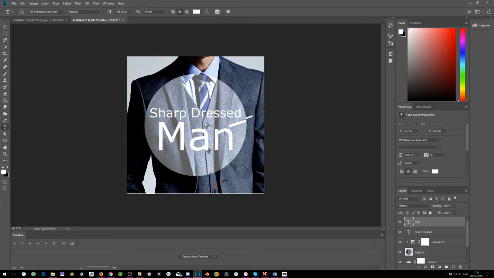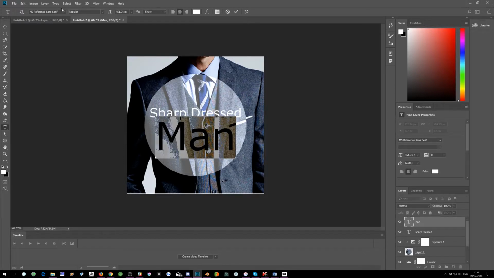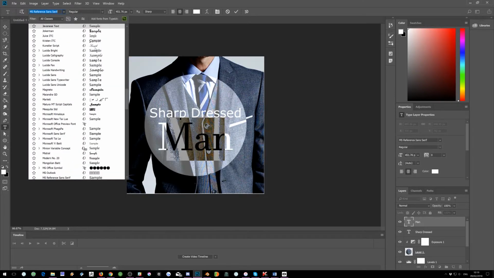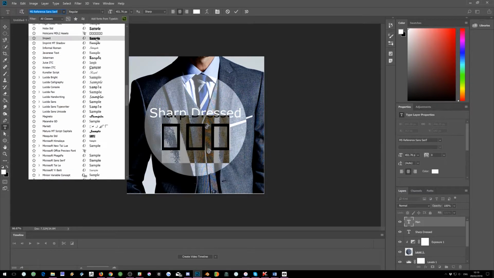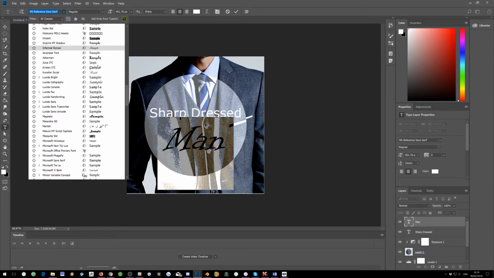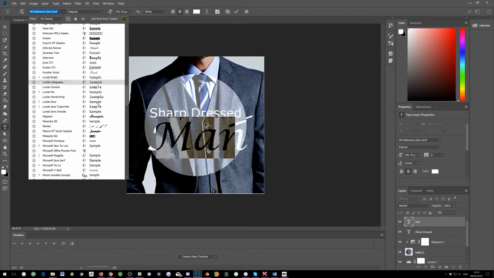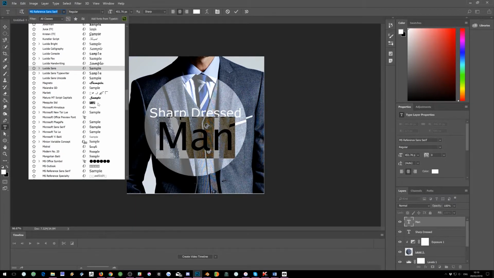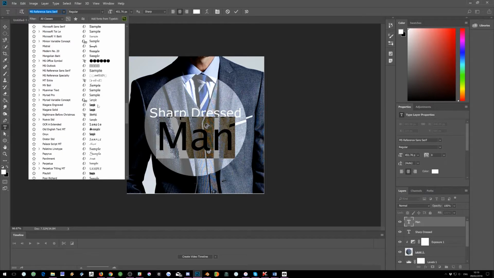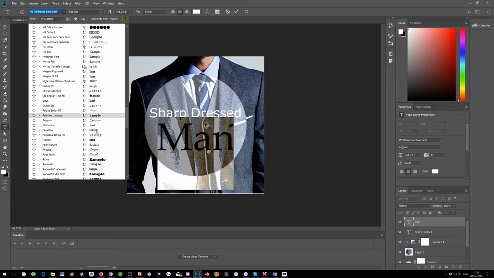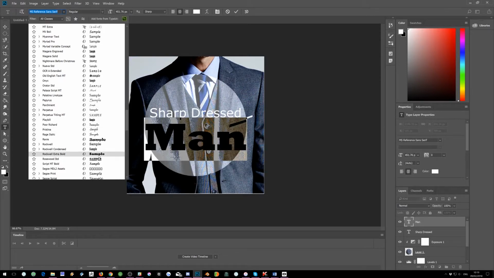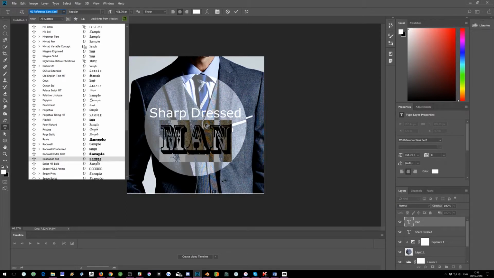So I'm going to apply the transformation, left click and drag to select the text, and we can go through this and see what looks okay. I want something interesting, but not too interesting. Ooh. See, too interesting.